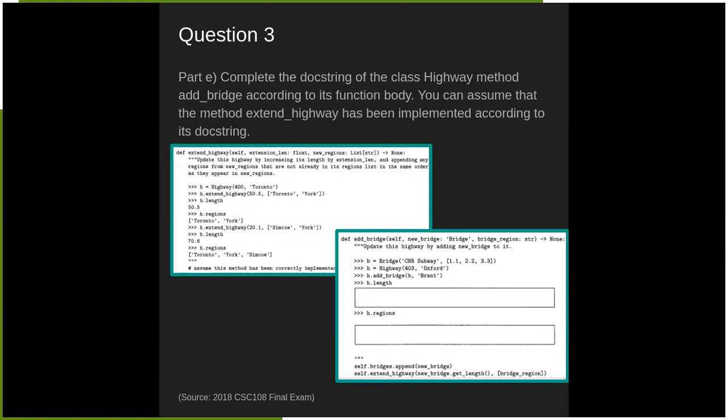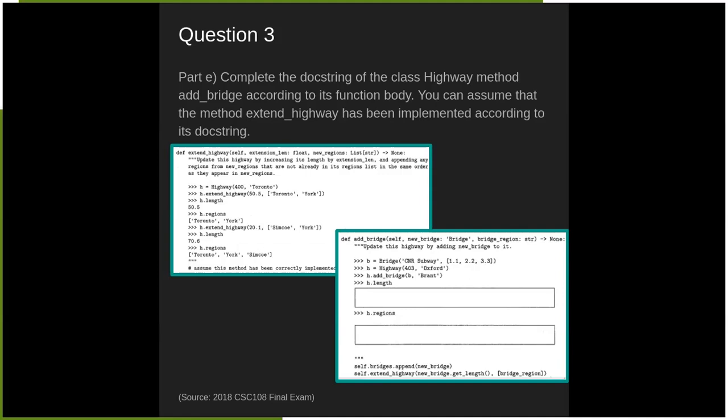So extend_highway has a float parameter called extension_len and a list of strings parameter called new_regions and returns nothing. The doc string says that extend_highway updates this highway by increasing its length by extension_length and appending any regions from new_regions that are not already in its region list in the same order as they appear in new_regions.